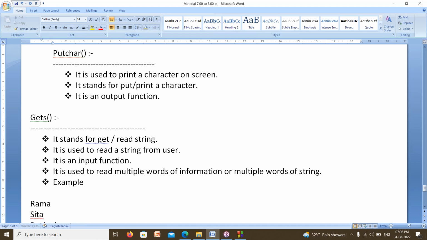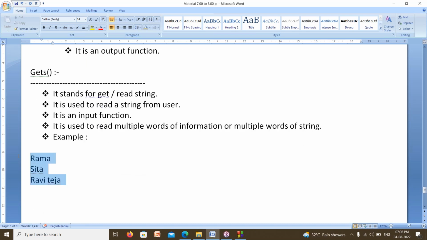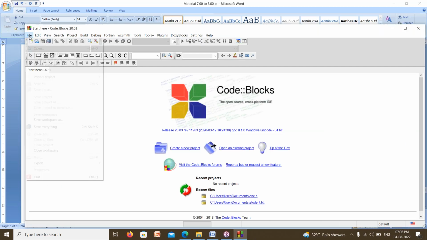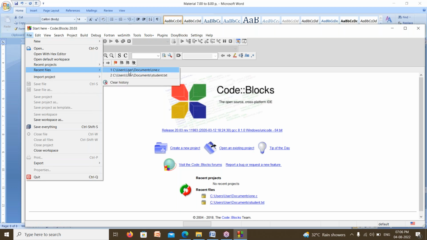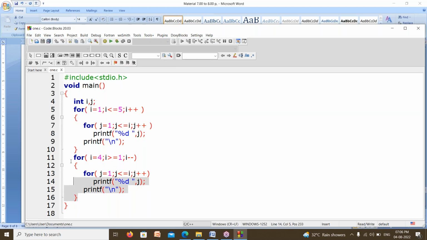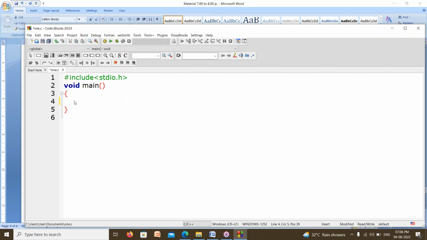Now I will give an example program to read a string. Your name, your school name, your village name, all are strings. Now I am going to read a student name and print it on screen. Suppose your name is Mahesh. In that, how many letters are there? 6 letters. Letters can be called characters in C language. Variable name is sname.